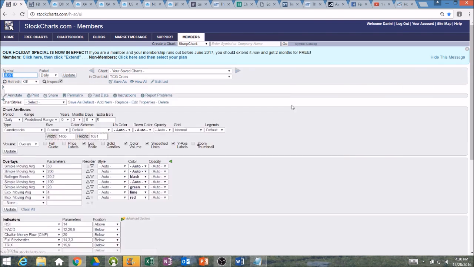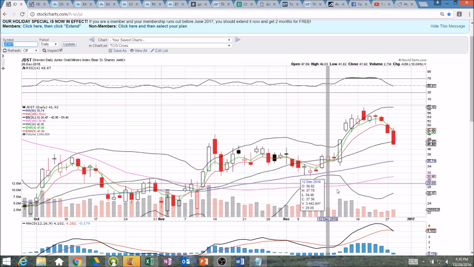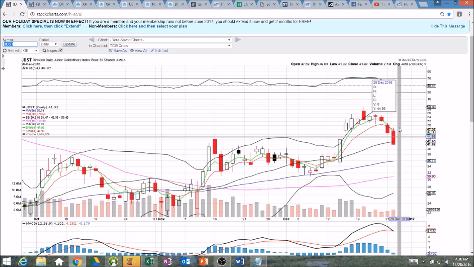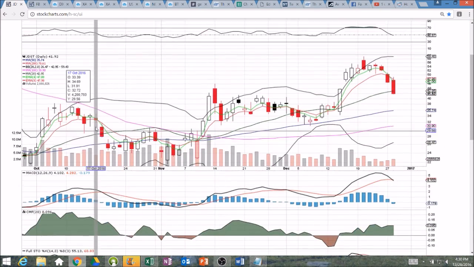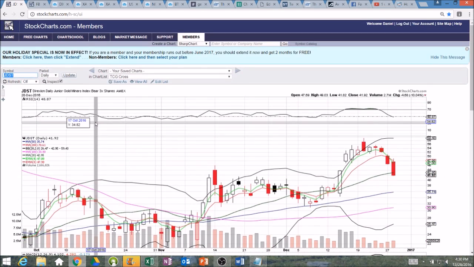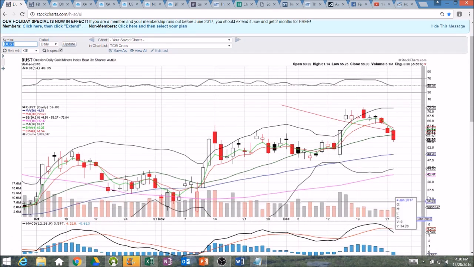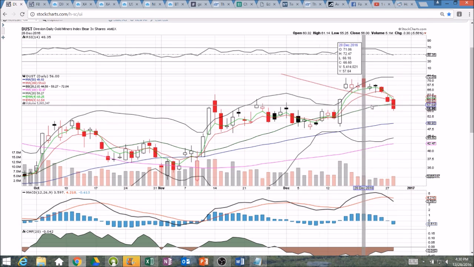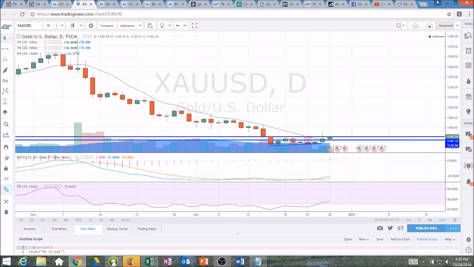Checking in on the bears, we have JDST losing its middle Bollinger Band support and increasing bear volume. Bearish MACD cross, close at the low of the day the past 3 days in a row. So you can see the clear shift in momentum coming into the bull miners. DUST losing the middle Bollinger Band, increasing bear volume. So the bears are already losing key supports, even though the bulls are not breaking key resistances yet. Definitely worth noting that.